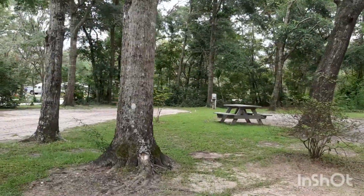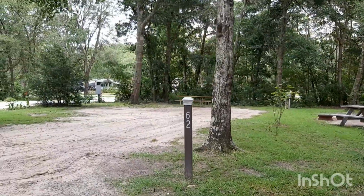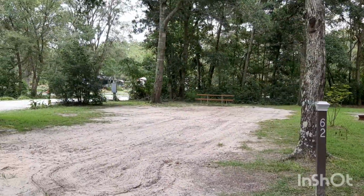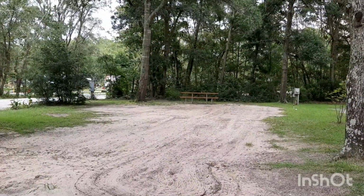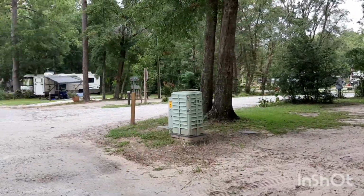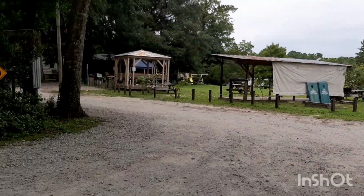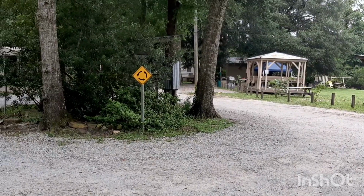And I think actually, now that we're looking at it, Jason and I have decided that we really like this site here. It's centrally located. It's got a lot of room for parking and your camper. But anyways, I'm going to stop there. It is nice. Again, we were back up at the traffic circle here. I'm going to stop there and then we'll take you down the hill in the next section.